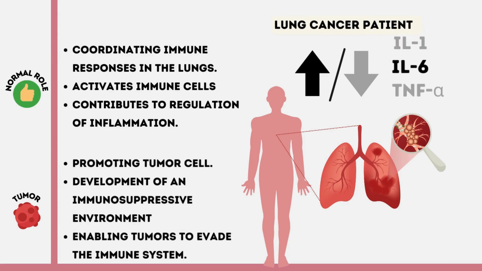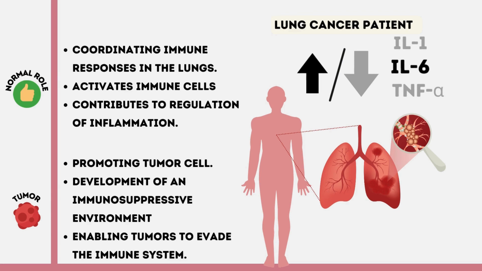IL-6, also anti-tumor, is involved in coordinating immune responses in the lungs. It also activates immune cells and contributes to the regulation of inflammation. However, in the presence of a tumor, IL-6 can contribute to the development of an immunosuppressive environment, enabling tumors to evade the immune system. Elevated levels of IL-6 are often observed in various cancers, and this increase is linked to more aggressive tumor behavior.